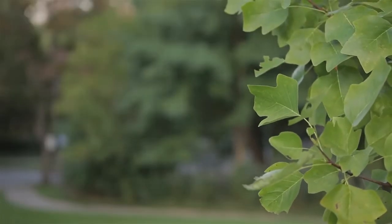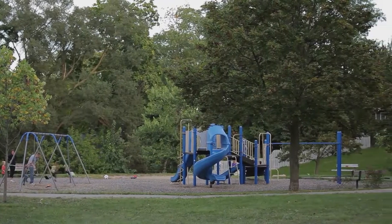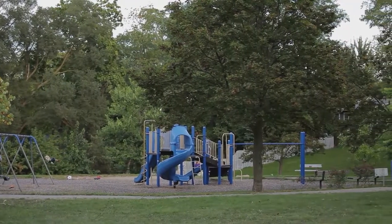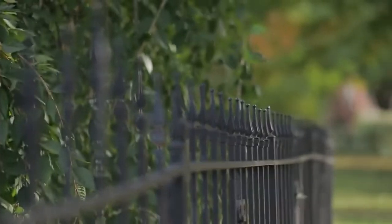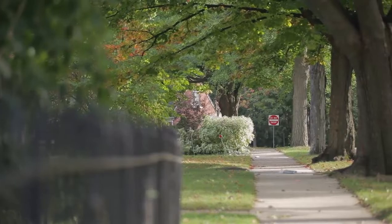With the daycare center down the street and Eberwhite Elementary School just around the corner here, and the middle school, Slauson Middle School, down a few blocks, it is primed for families to live here. The elementary school at Halloween will do a parade around the block, and they'll leave from the front of the elementary school and walk up this street, and they'll all be in their costumes. And then the neighbors will come out and cheer them on, and it's really sweet.